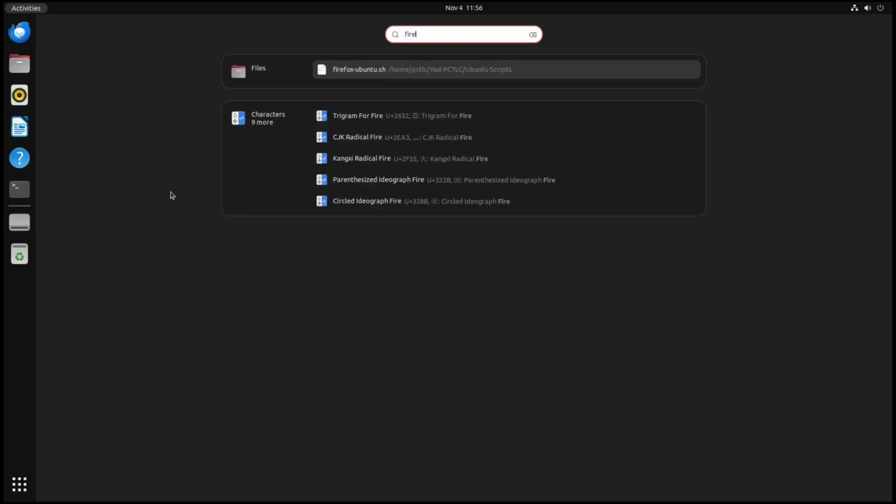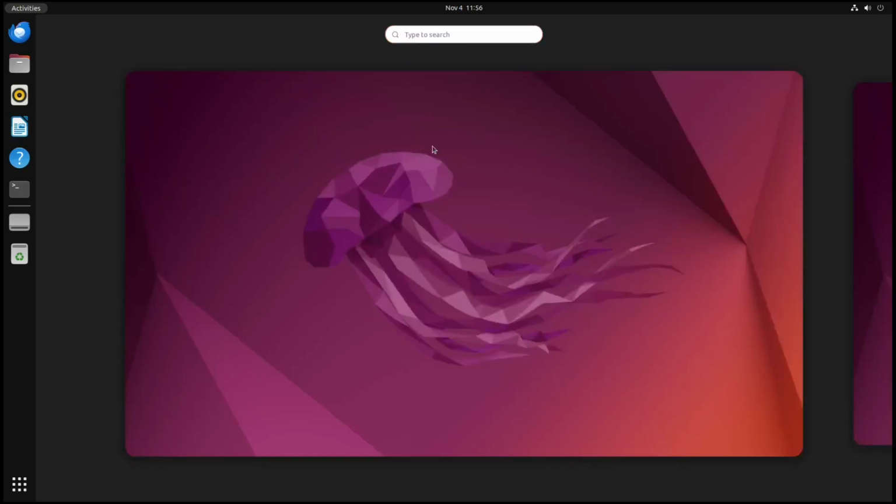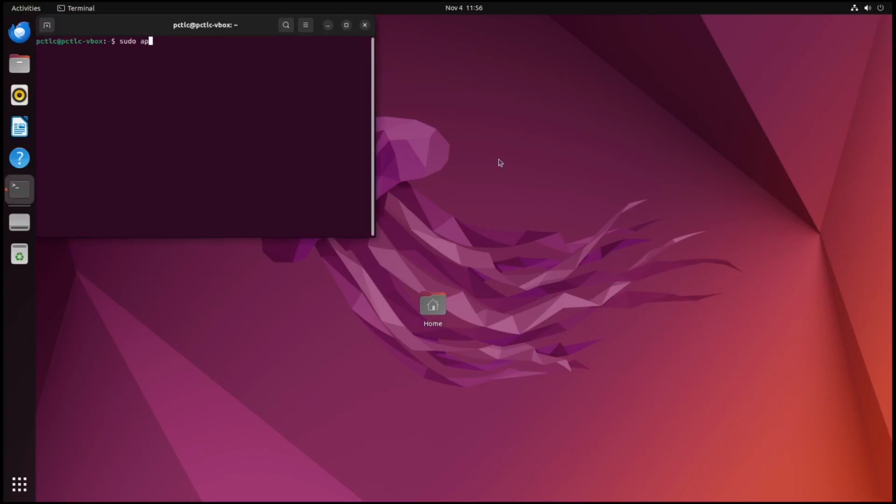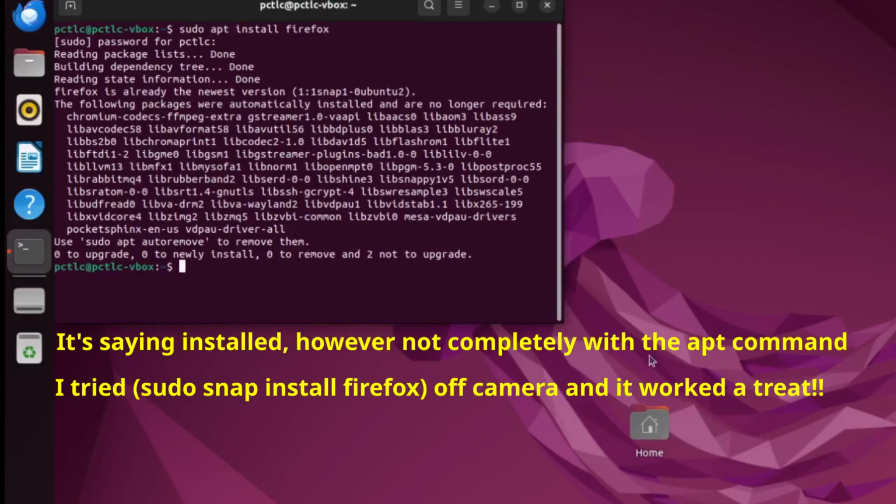No, there's no Firefox installed. Interesting, because I'm sure I ran that command, sudo apt install firefox. I thought it would install the Firefox. Firefox is already the newest version.